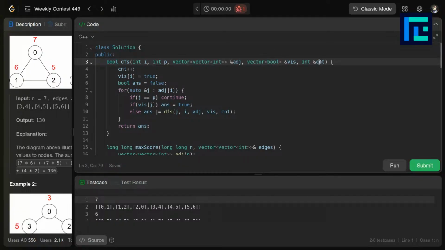And it keeps track of count, which is the number of nodes visited. So it takes the adjacency list, visited array, count, i is the node, p is the parent. It increments the count for each node. It marks the node as visited, and it says that answer means cycle.